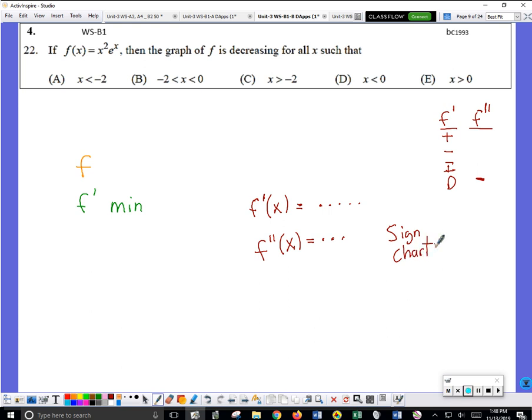So the problem doesn't change that much. You just have to keep track. It's just the same thing again. Keep track of what we're talking about, F prime or F double prime. That's all. Don't slip into just doing steps.